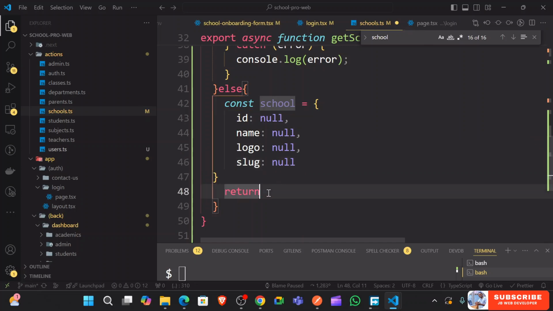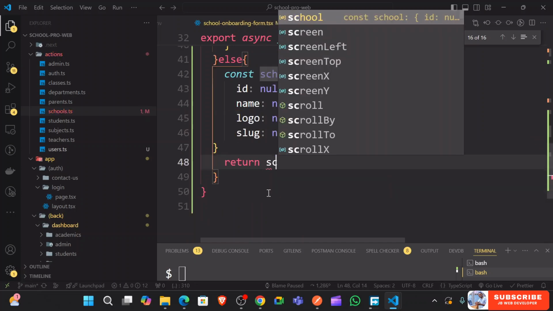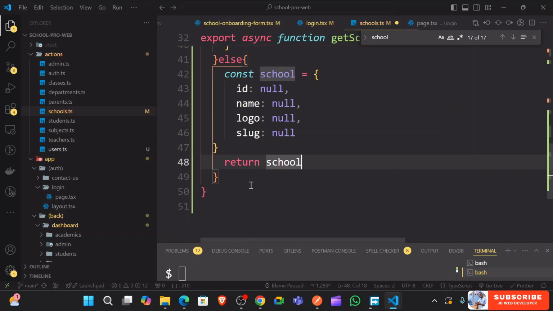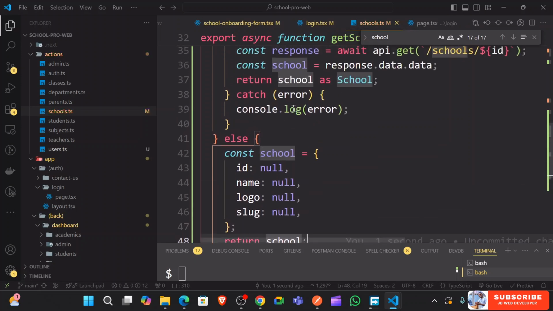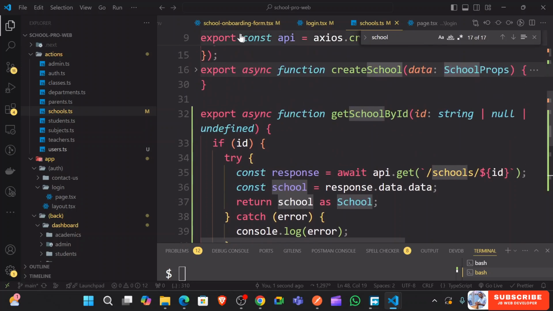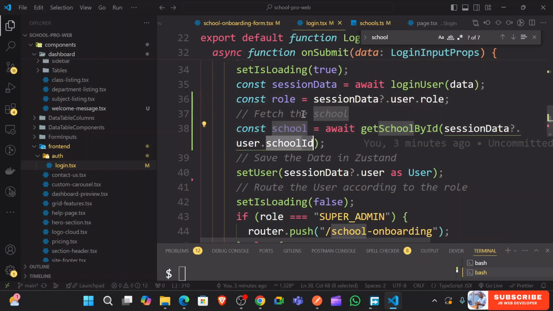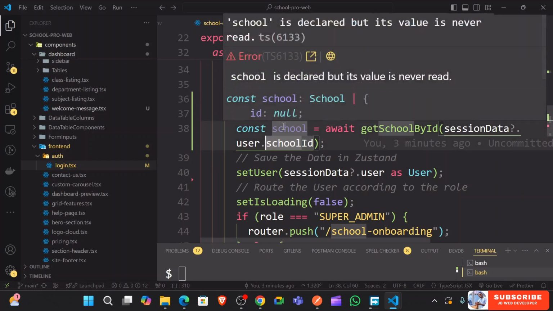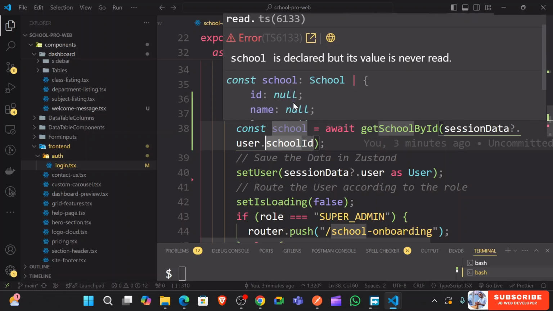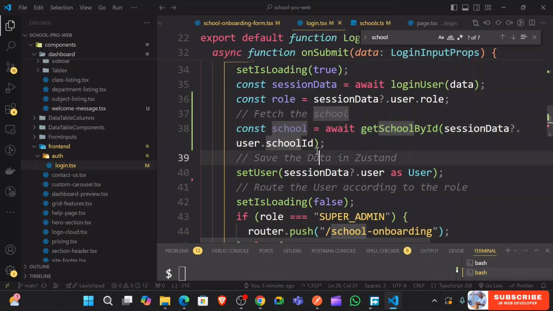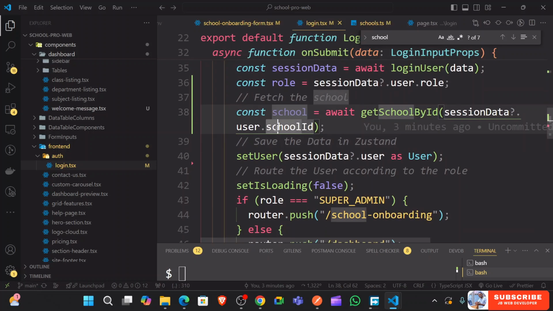And then just simply return school. So in this way we have the fallback, if there is no ID. This will happen if that role is just for the admin. So we just get back our school, which can be a school or null, which is okay right now.